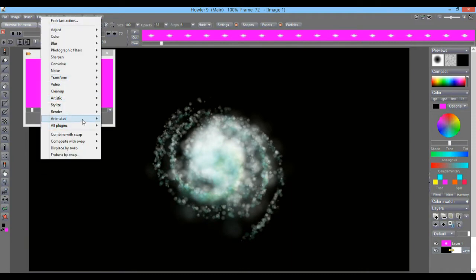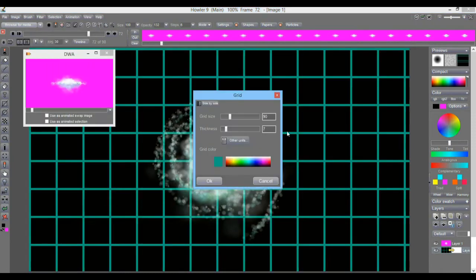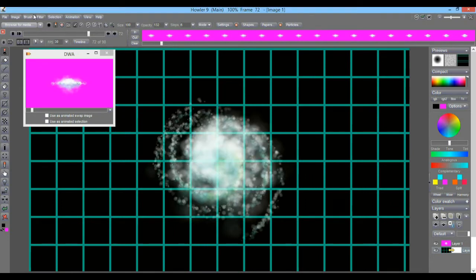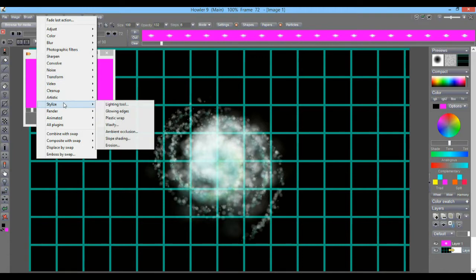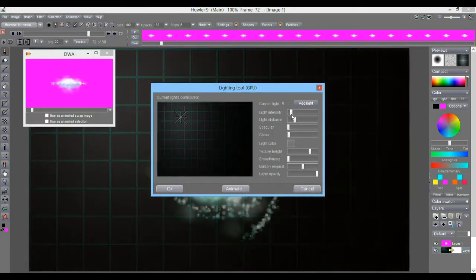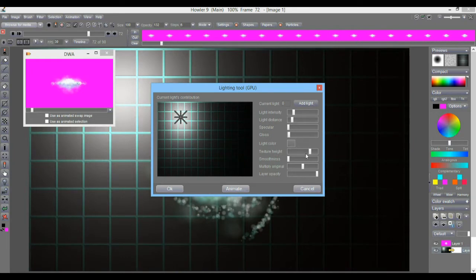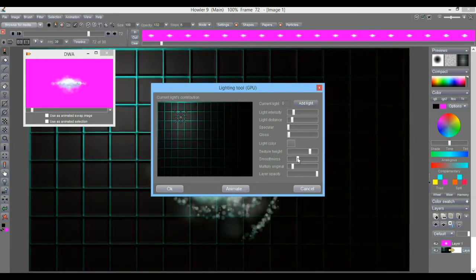Let's go back to Render as Grid, and it remembers much of the parameters we had last time. Let's not be picky here, and put that there, and multiply, something like that. Yeah, this is good enough.